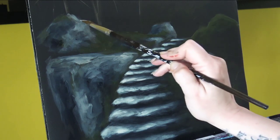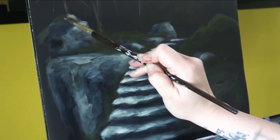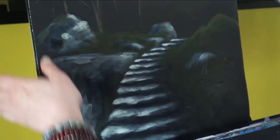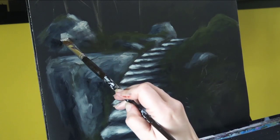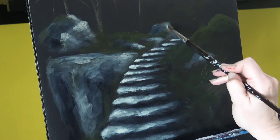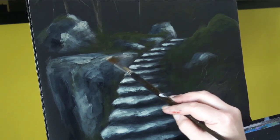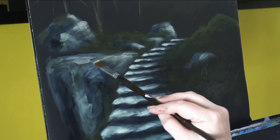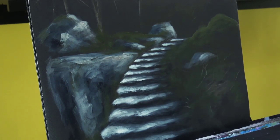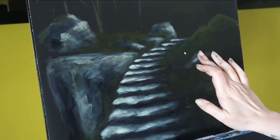I know some of you are blenders and like to make everything look really smooth and get rid of all the brush strokes, but rocks don't always look like that. If you get really blendy and smooth on here, these rocks are gonna feel really fake. Let those brush strokes do their job. They're so helpful at creating texture.